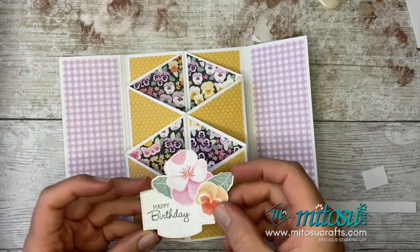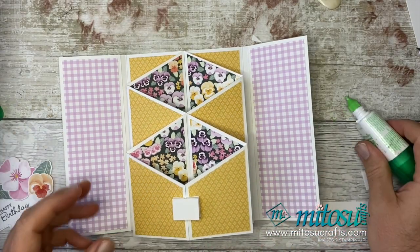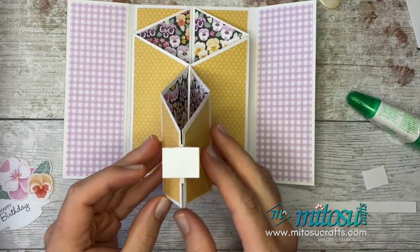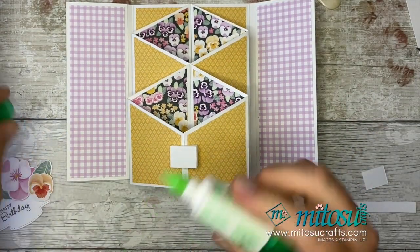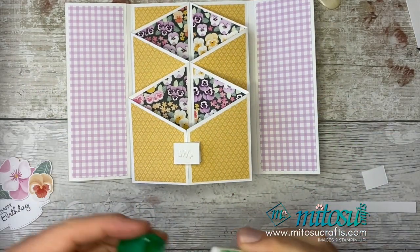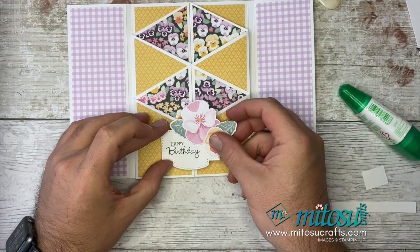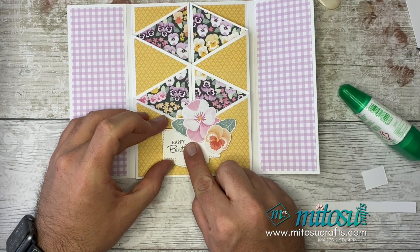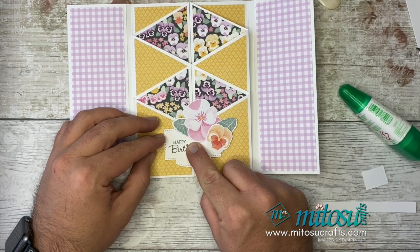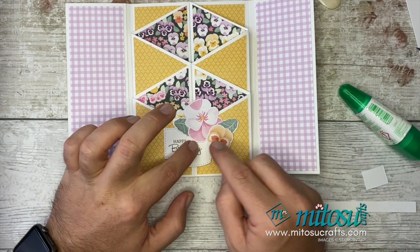And then what we can do is go ahead and stick some glue. Let's just make sure this manipulates first. So obviously, yeah, that does, that comes up. We can then go ahead and stick some glue to this. And then we can stick that centrally onto that topper holder. Just hold that in place, just let that set up.